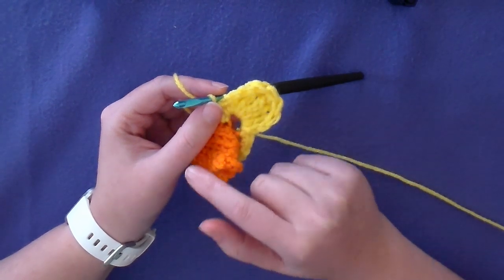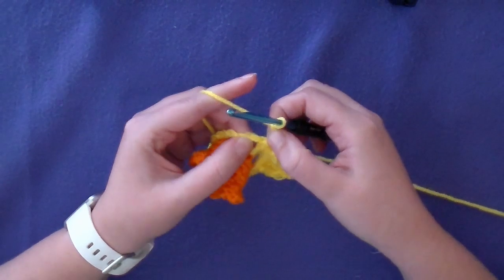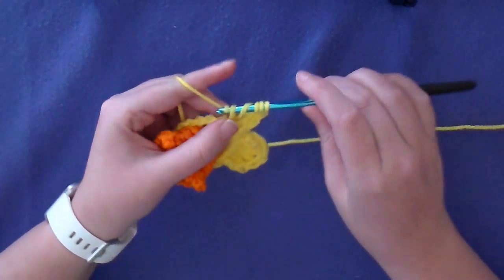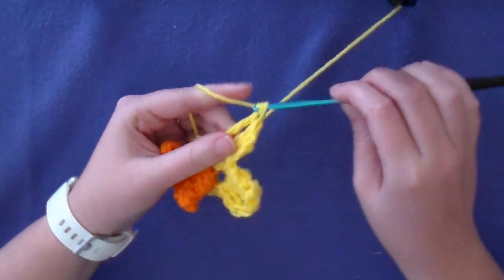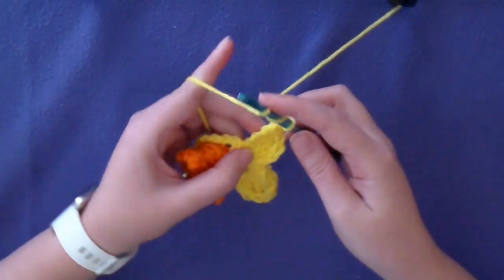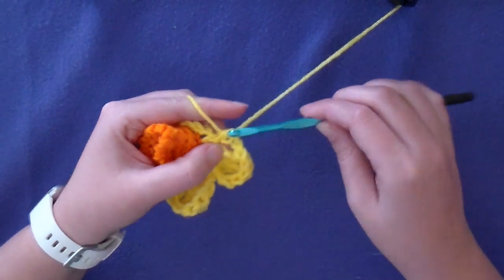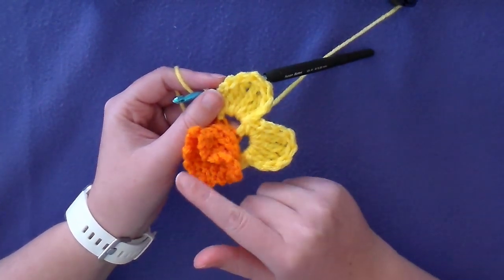So now you're going to repeat the same process in the rest of the five chain two spaces. So we're already into this next one with the slip stitch. So you're going to want to chain two, then make one triple crochet, and then three double triple crochets, which is where you wrap around three times. So there's one, two, and three. Make another triple crochet. Chain two, single crochet at the bottom here in this chain two space, and then slip stitch in the next chain two space. So there's two beginnings of petals. Now you're going to continue that and do that four more times all the way around.